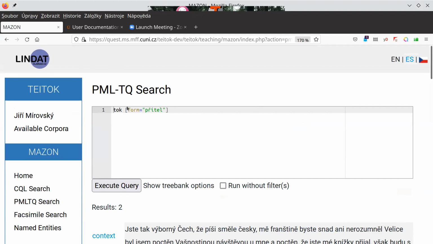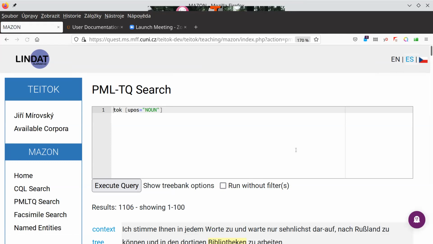Okay, let's do some more general query. We can, of course, use any attributes available. For example, the universal part of speech. If we execute the query, we will get, I hope, many results.